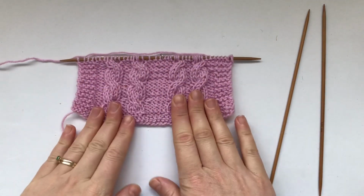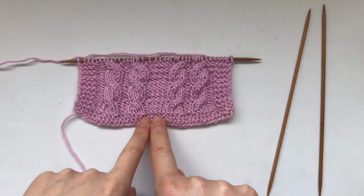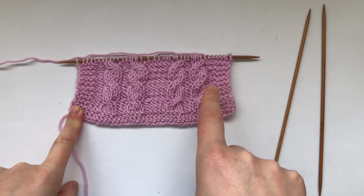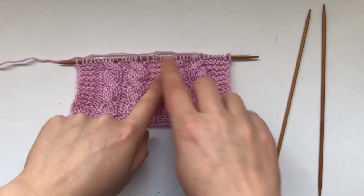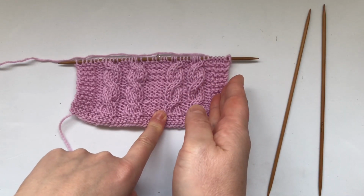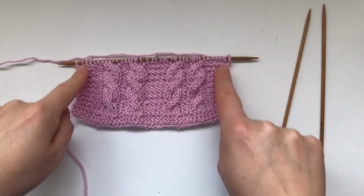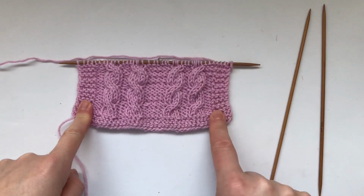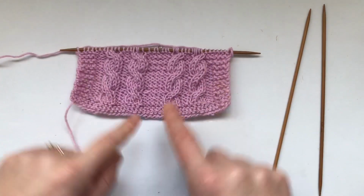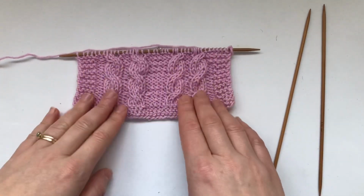And I have here a little bit of work that I've done to prepare for this video. I've done a cast on here of a multiple of 7 plus 3. And I put a marker in between here because these ones are 4 stitch cable to the right and these ones 4 stitch cable to the left, and I've also put a 4 stitch garter border on both sides, and at the bottom I've done garter stitch to kind of frame the cables going up.